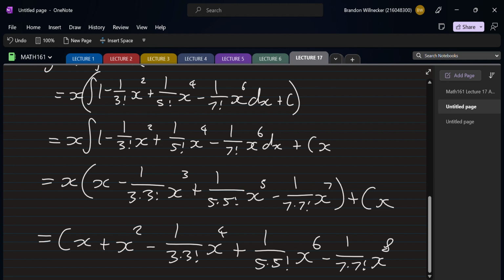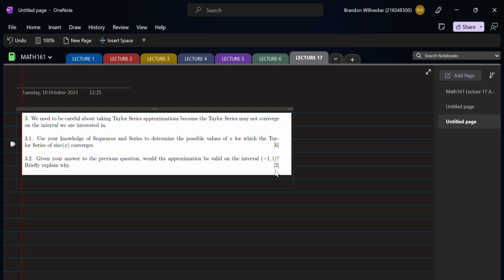Okay, so once you substitute your polynomial, you integrate. Okay, you've done all of that before, integrating a polynomial. And then a lot of students left it here, this x times the bracket. That's fine, everything was correct for that. But if you did multiply it out like that, that's fine as well. Okay, any questions on this? Okay, so everyone's fine with integrating the polynomial. Okay, last one.